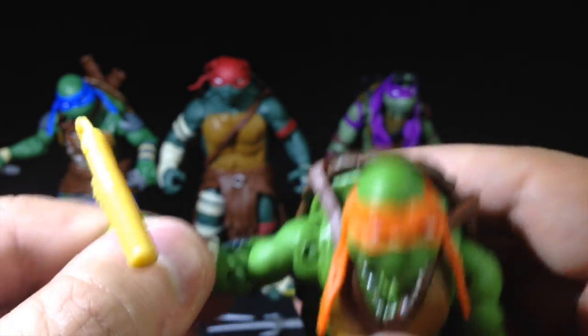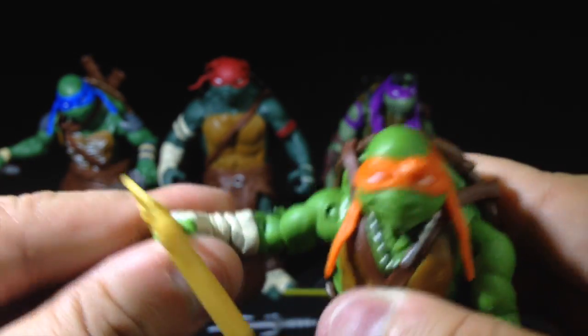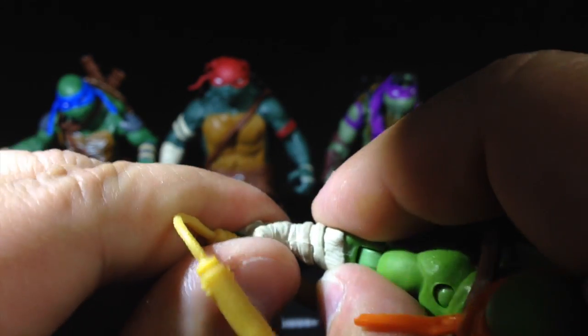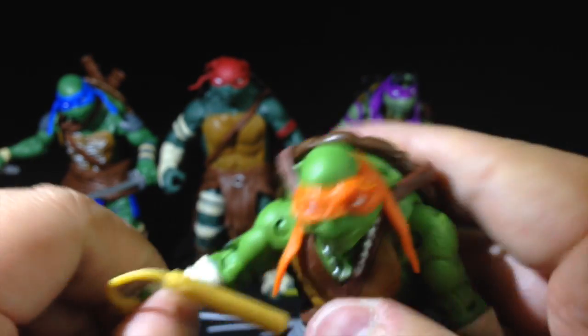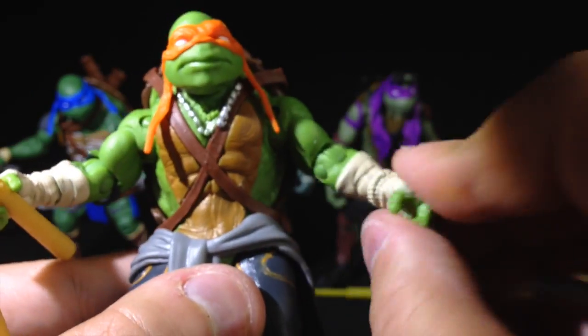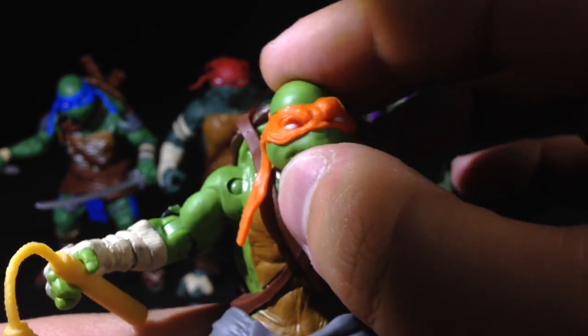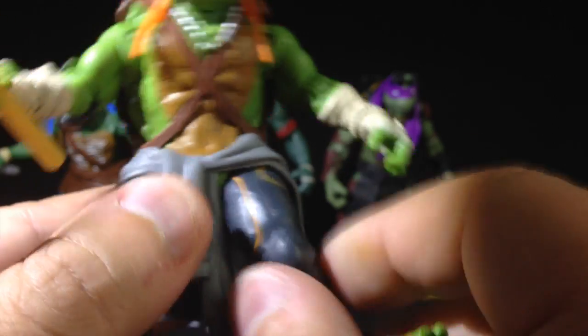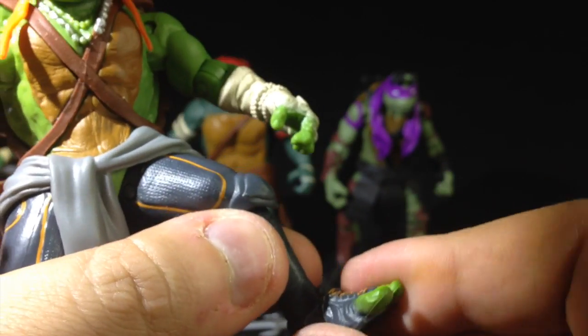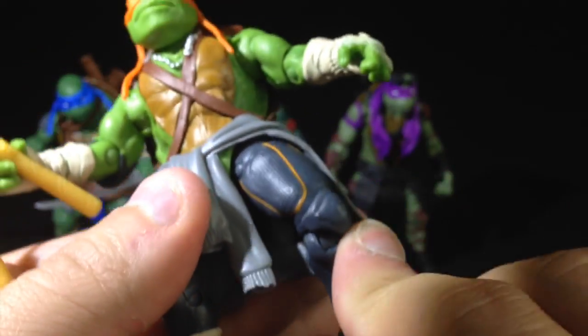Mikey features some standard articulation consisting of swivel hinge joints at the elbows and shoulders, but there is no articulation at the wrist. The head sits on a swivel joint which only allows you to move the head left or right, and the legs feature a ball hinge joint at the crotch and knees, but no articulation at the ankles, unfortunately.